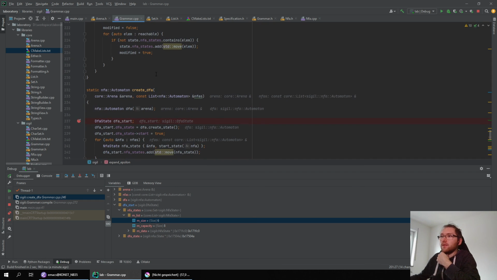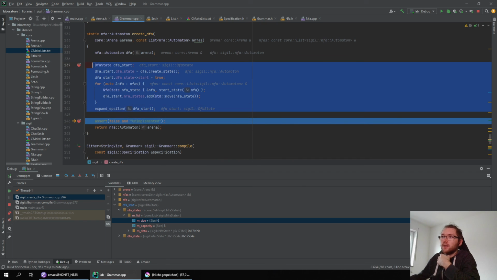So now we have the first state in our DFA. Perfect. But how do we proceed? I think now we do the same, but with each possible character.